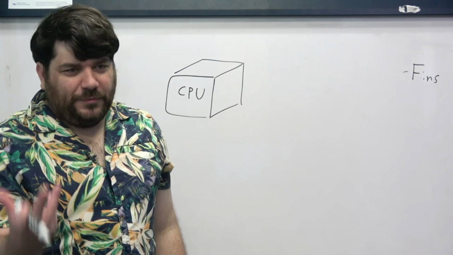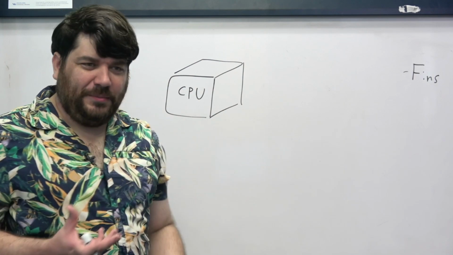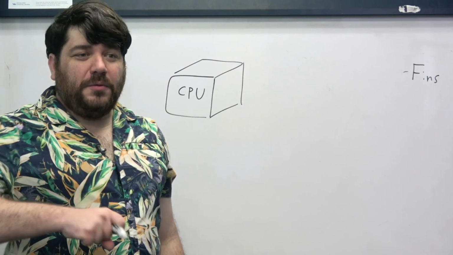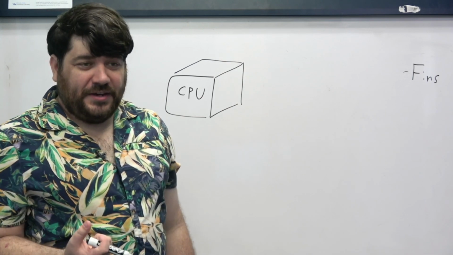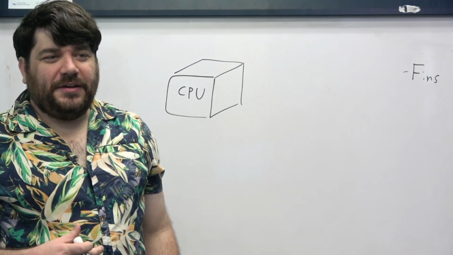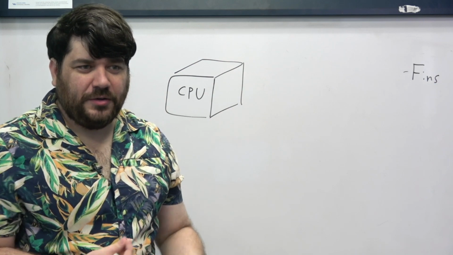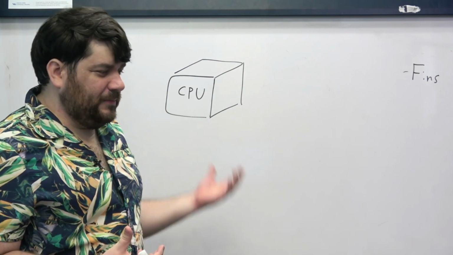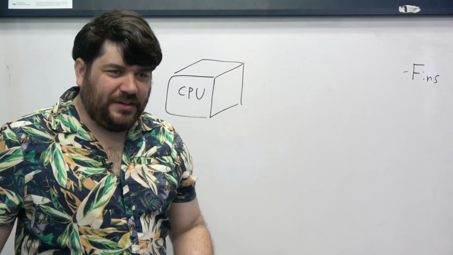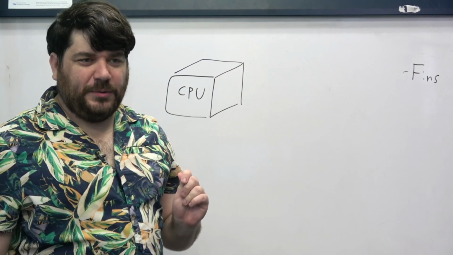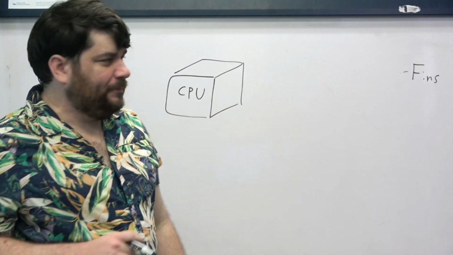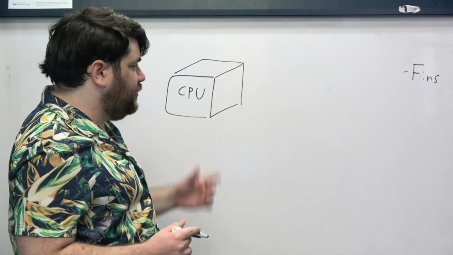Okay? Now, one of the things that we want to try to do when it comes to CPUs is to minimize the operating temperature of the CPU. The more you ask it to do, the more energy it requires, the higher the steady state operating temperature is going to be. And if you make that operating temperature too high, the electronics start to break, right? You literally start to observe mechanical failures in the components of the CPU. So it is to everyone's convenience that we try to make the operating temperature of a CPU as small as possible, because that will simultaneously allow us to do more things with it and also prevent it from breaking. Now, how can we do that?